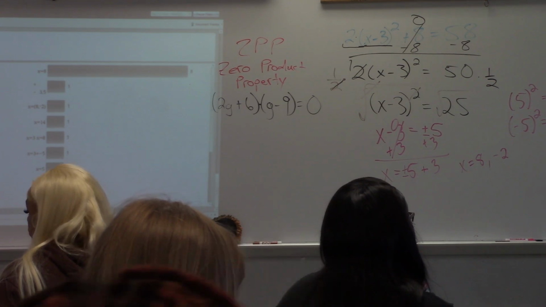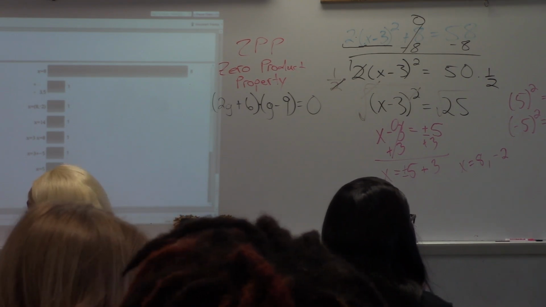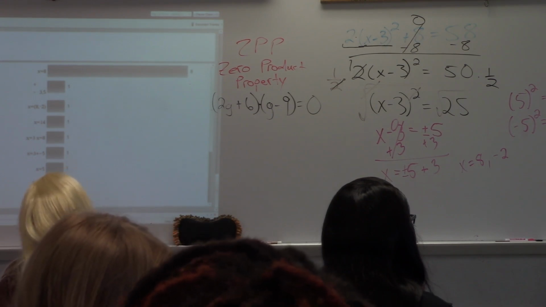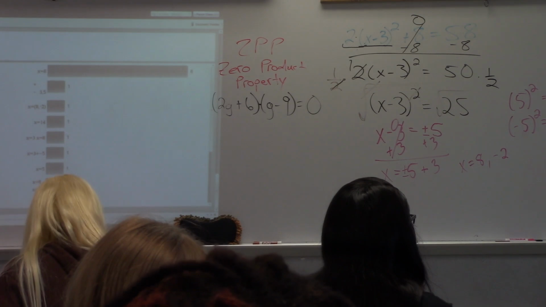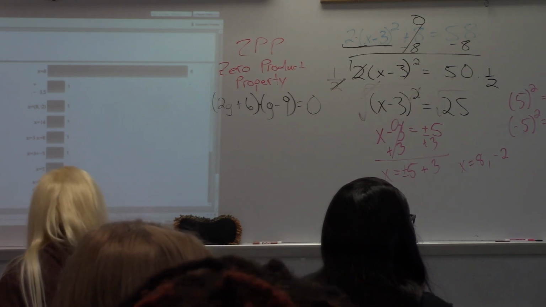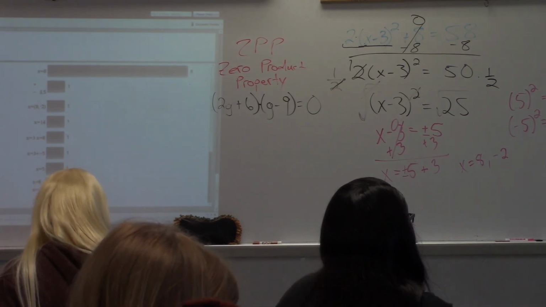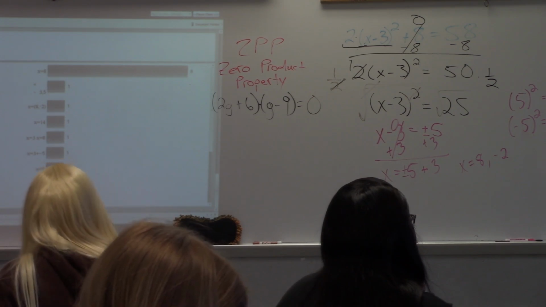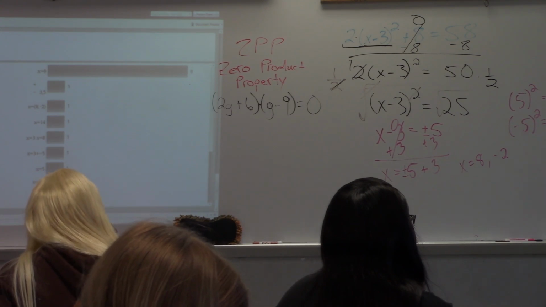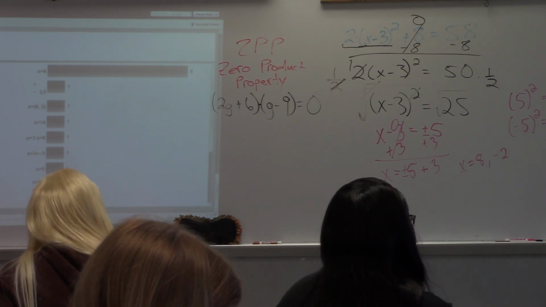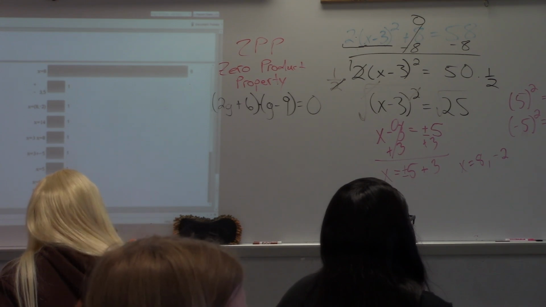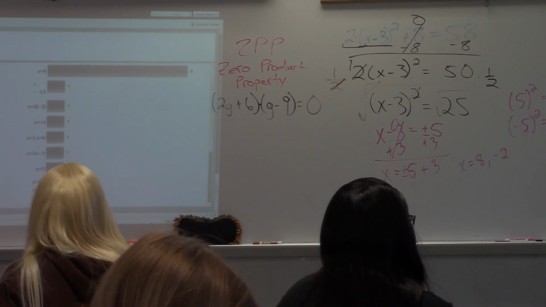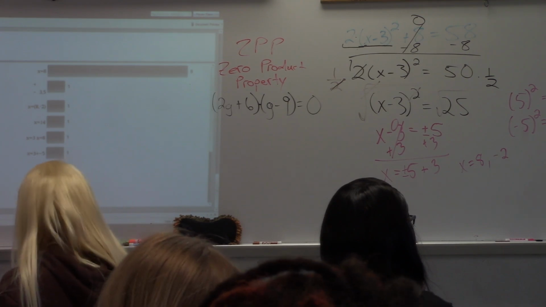You've got to pay attention to that big picture part of it because I'm asking you to integrate multiple skills. Unfortunately, we're very used to tests that have small sets of skills, where they only ask us to solve equations, where they only ask us to identify features. But that's not going to help you long term. If you are a junior and you're taking the ACT, they're not going to say, hey, do this one thing. They're going to throw lots of problems at you and you have to identify what's happening so that you can solve the equation, so that you can identify the features, so that you can do the next thing.